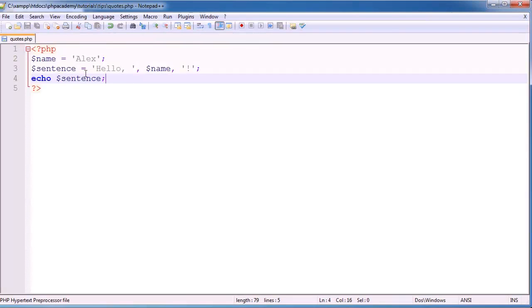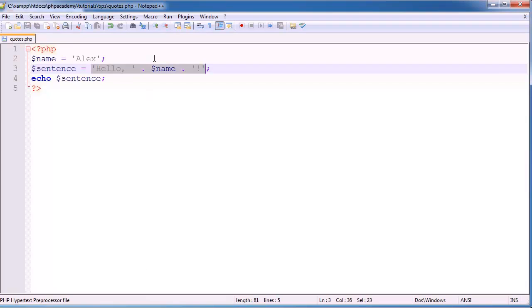Well, what can the problem be? All we've done is replace the echo with a variable. Surely that would work. Well, actually no. We would have to come in and concatenate this as well, instead. That's because we're not using echo directly. We're concatenating this. This will now be this string with Alex replaced in there, and then we're just echoing that out. So when we refresh, we have this sentence echoed out.